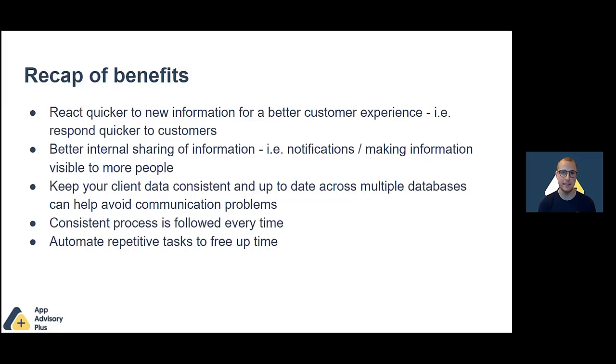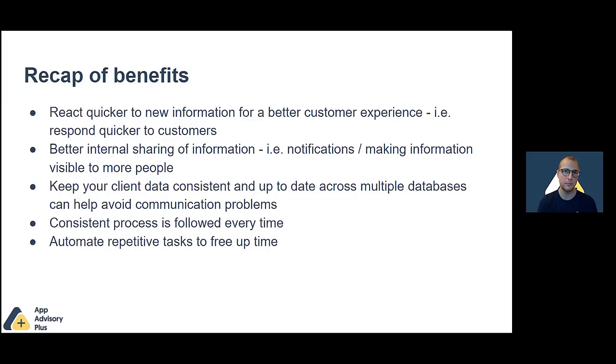Data consistency is another really key benefit of using Zapier. So where different apps don't have native integrations, you might find, and I think this is common across lots of accountancy practices, you've got multiple data sets, and often the information in them is not consistent, and you don't really know which is your point of truth. So joining them up with Zapier can help you keep that data consistent and help avoid any communication problems that might result from data inconsistency.